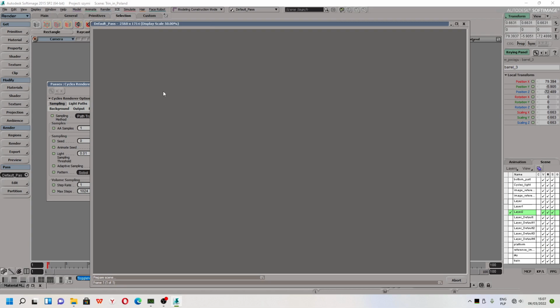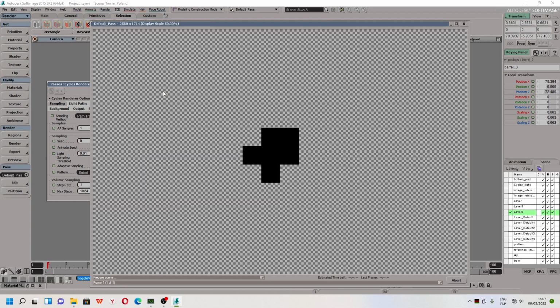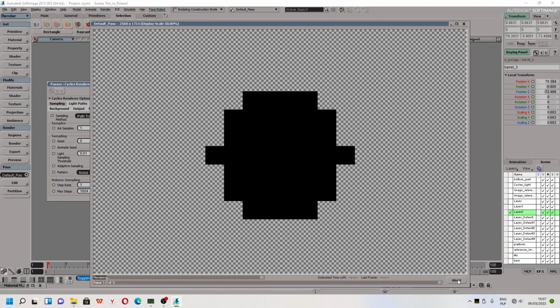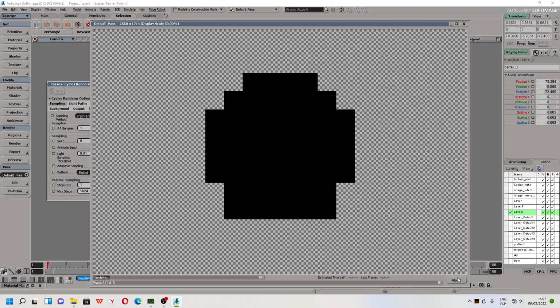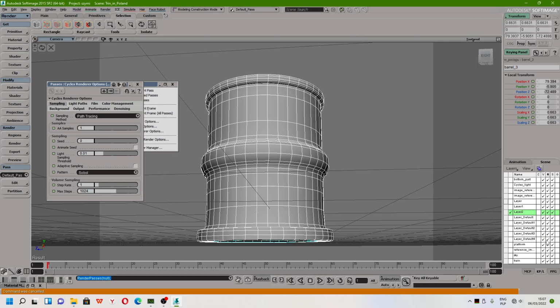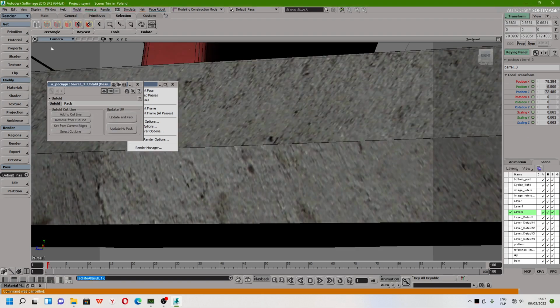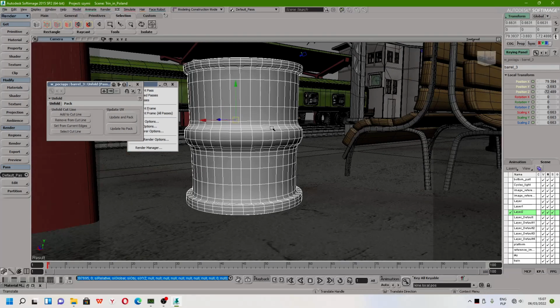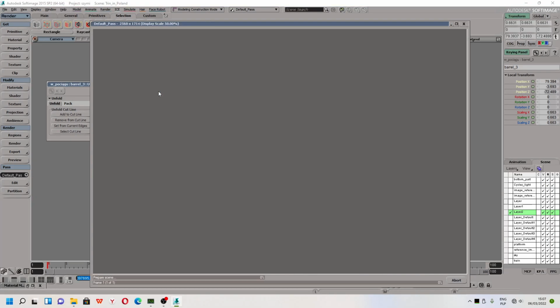But what I showed you works perfectly, and I believe you can apply my method. What happened to this? Why doesn't this render? I wonder why this doesn't render. Aha, yes, because my camera was in the wrong position. Now I will try to render. Let's check once again. Sorry for that. I just try to check what's wrong with my camera, because the camera should render my barrel object.